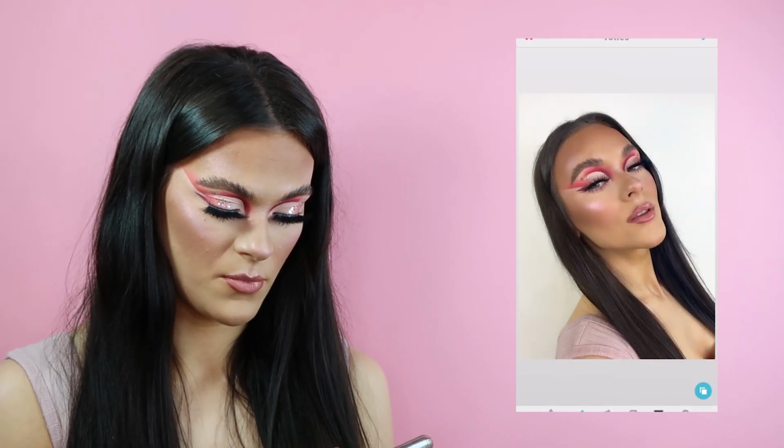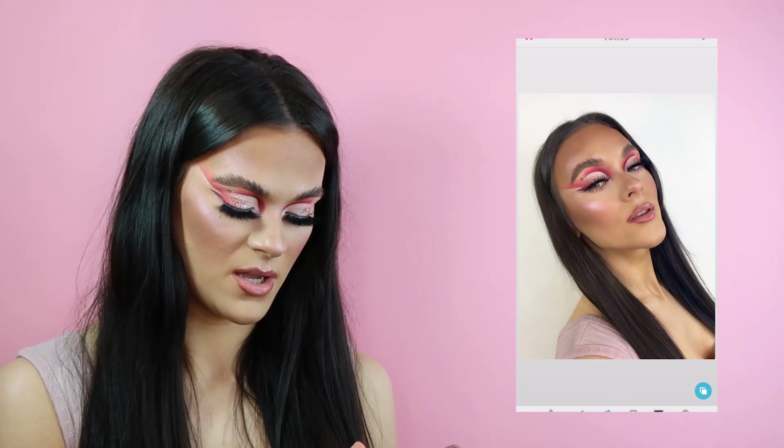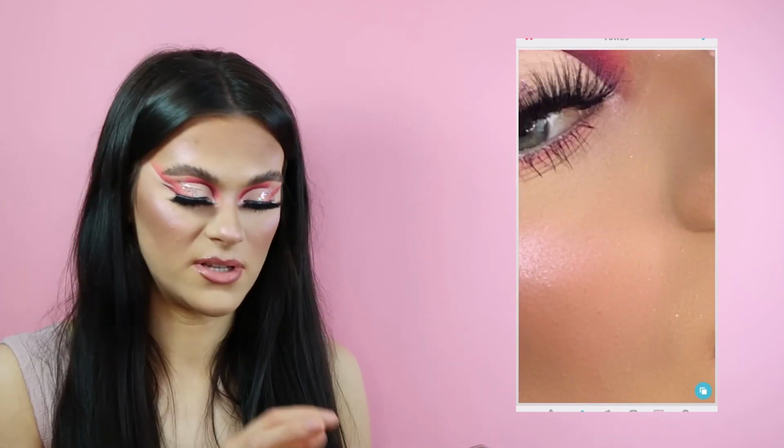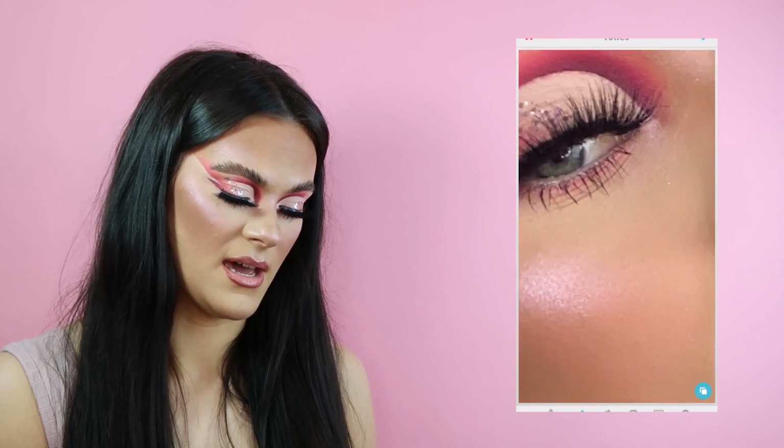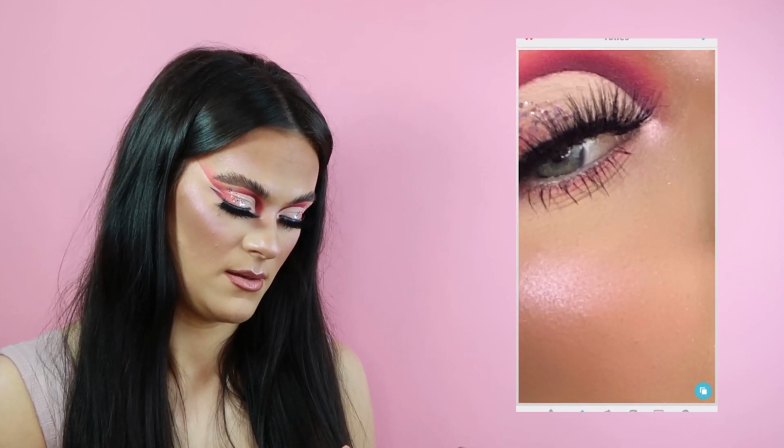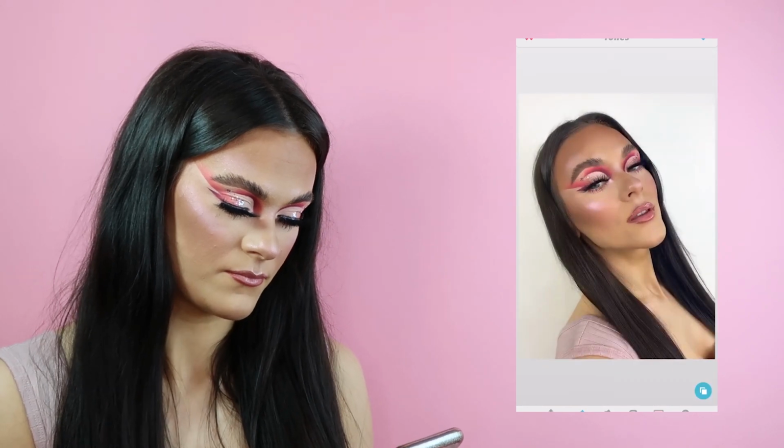Okay, while we're here, I'm going to go into the highlight on my cheek, and I'm going to select a light point, and again, because I've got these big eyelashes on, it shows a wee bit of a shadow in the inner corner, so I'm just going to tap that in the inner corner a bit and bring out that highlight.